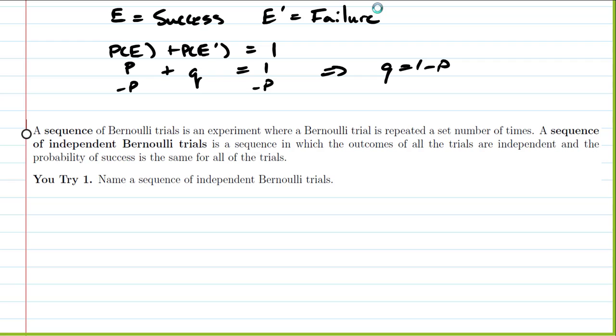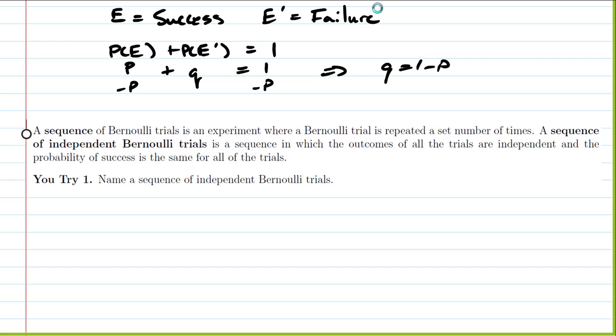We also need to make sure the events are independent. And in that case, what I flipped on the coin last time does not affect what's going to come up next time. That's the gambler's fallacy, right? That if I just rolled a 6, that somehow I'm less probable to roll a 6 again. That's not true. In fact, if you do the conditional probabilities, you would discover that they're exactly the same. That's why they call it the gambler's fallacy.